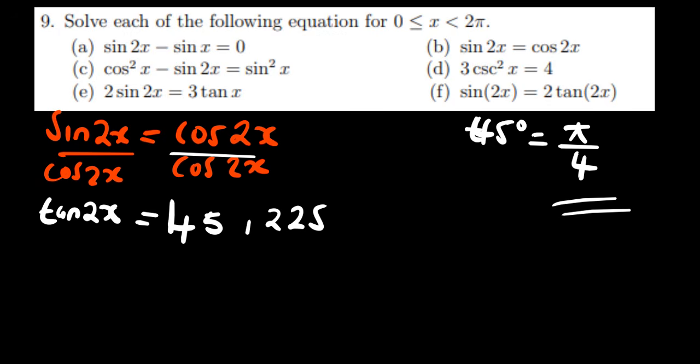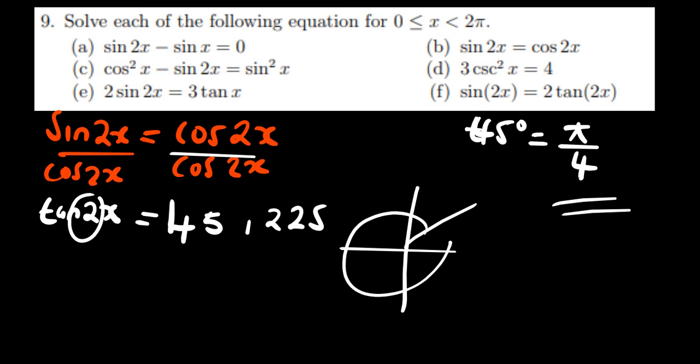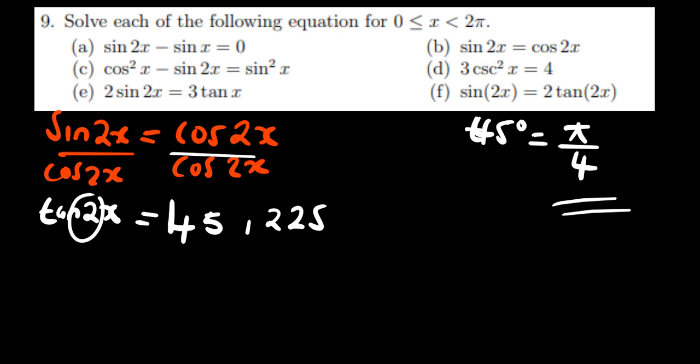That's what it means. Now if you have a 2x, what it means is like this. You're going to move the first revolution. You found the two answers, but because there's a 2x, again you're going to do another revolution, and you know that another revolution is just 360. So to each of these ones you're going to add the 360. So I'm going to have 45 and 225. Then to 45 I add 360, and to 225 I also add 360.